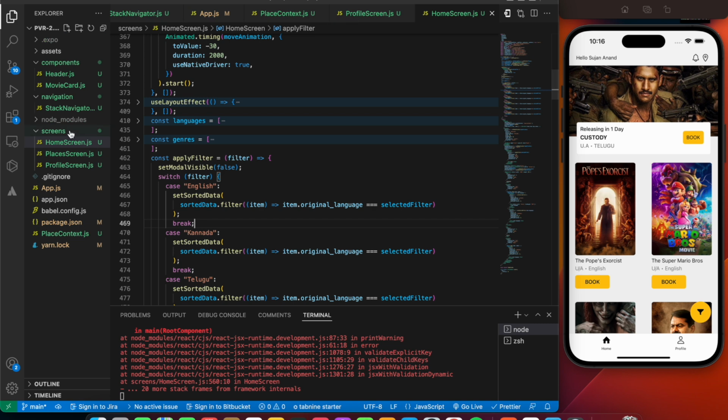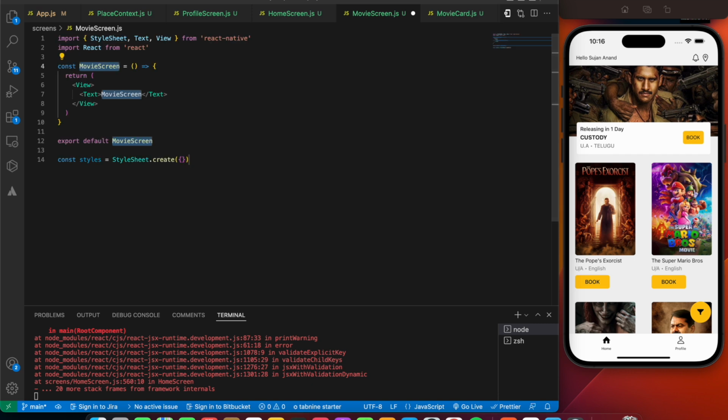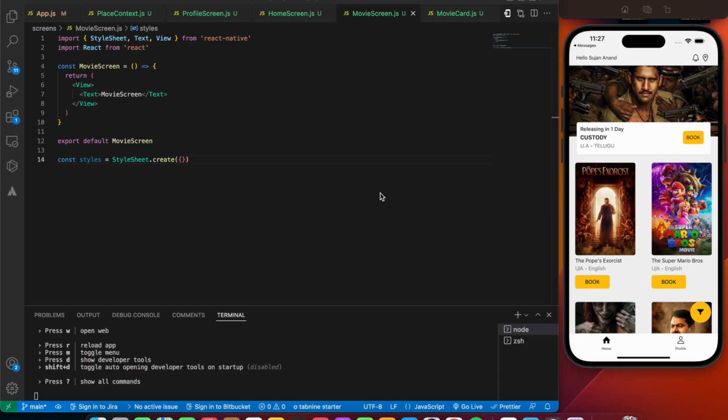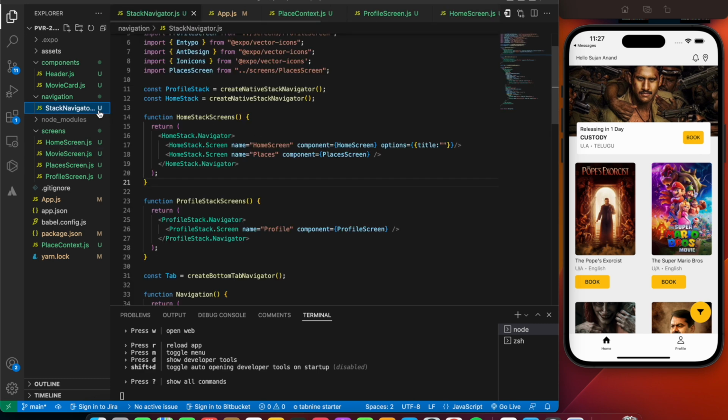Okay, so firstly I'm going to create my new screen, that is the MovieScreen.js, and then I'm going to say rnfes to get the shorthand snippet. Okay, so here we're going to implement the dates part as well as the set of theaters for that particular location. Okay, so let's look into that. So first let's look into the dates part of it. Okay, so we'll be designing that first, and before we do that we need to handle the navigation, that is from the book button to the movie screen. Okay, so we have already created the movie screen. Let's initialize this inside of our stack navigator first.